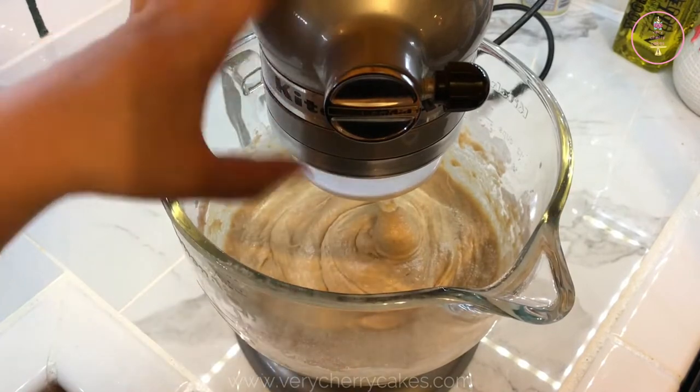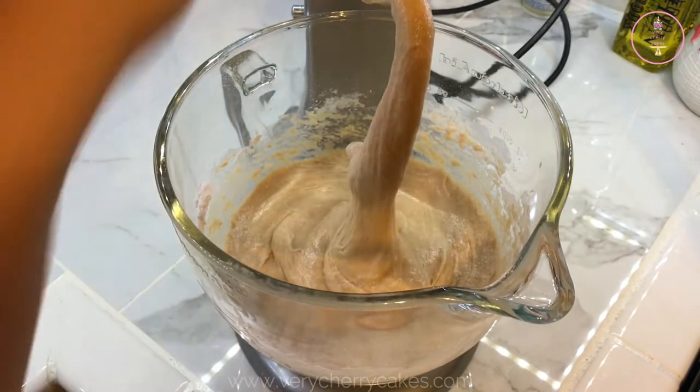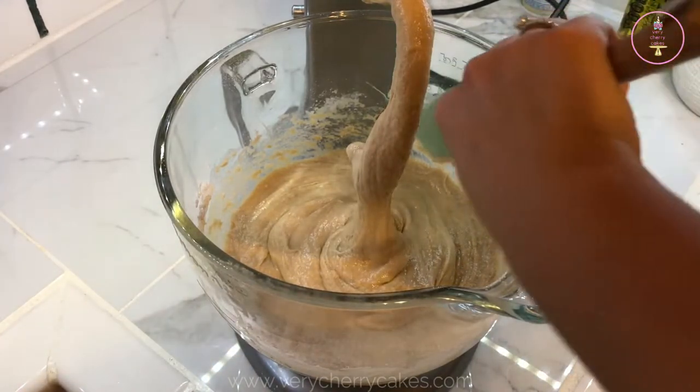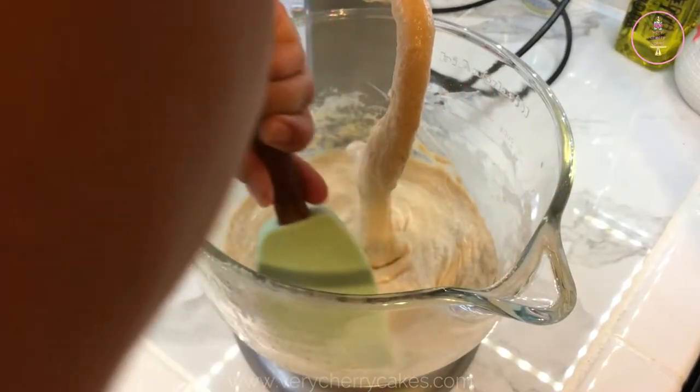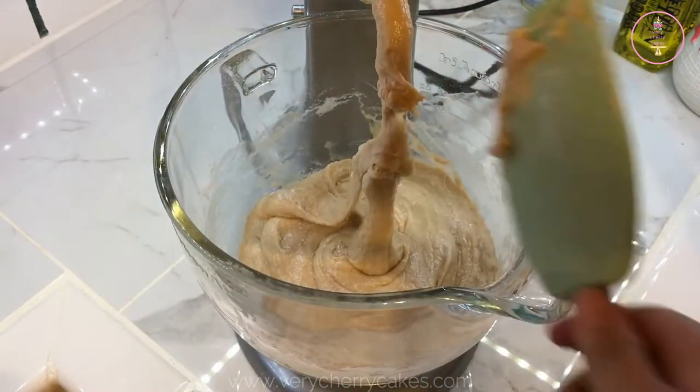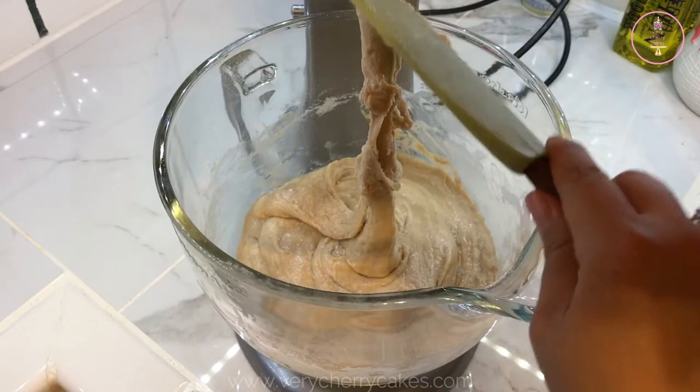Continue to mix the dough for 10 minutes, and at the 10 minute mark, turn off the stand mixer and scrape the sides of the bowl. You're going to notice that your dough will be runny and it's going to look gooey and it's going to look like you did everything wrong, but don't worry.